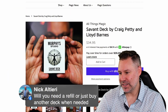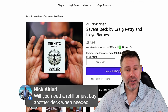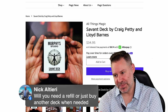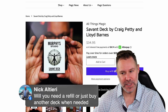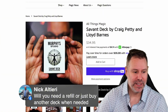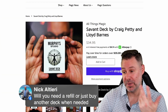Will you need a refill or just buy another deck when needed? Yeah, I mean, this isn't something that's going to wear out, right? It's not like RNS. It's nothing like that. So it's not something that's going to be wearing out over time. As long as you just take care of the deck, and if you want to just use it for one of the tricks from here, the deck will last you for a very, very long time. But there are no actual refill parts for this. It's just the deck itself. And honestly, when you see the method, you may even be able to make your own.